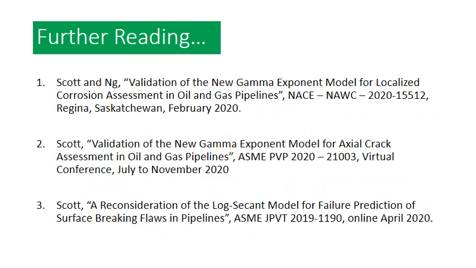If you'd like to do some reading, I do have some real publications, one through NACE and 2 through ASME. If you're interested in the mathematical derivation of the GEM model that I ran through fairly quickly, look for my ASME Journal of Pressure Vessel Technology paper. It gives you all the mathematics behind what I've done and why I've done it. Essentially, it comes down to the original log secant model being based on a through wall crack, and that's really not the best way to go for a surface breaking flaw. My GEM derivation is essentially a reevaluation of the log secant model, but focusing on depth rather than length.